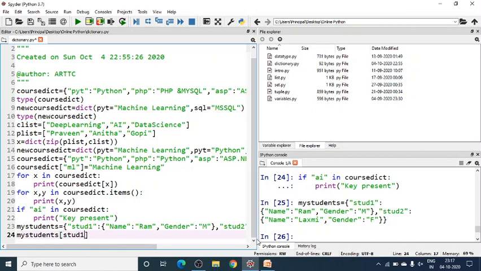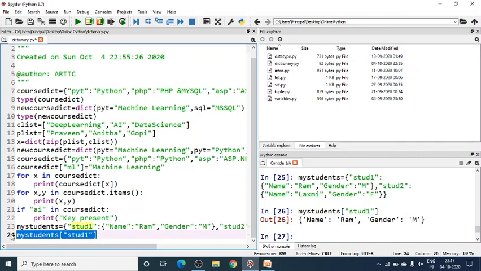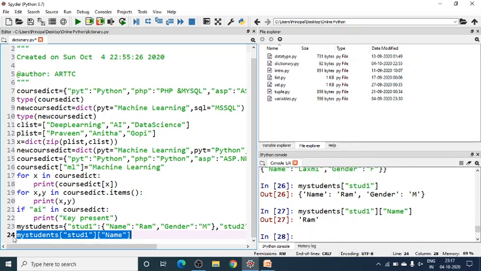If we pass stud one, it will return a dictionary again. Now if we want to print the value of name, we'll just pass name here, and it will return Ram.